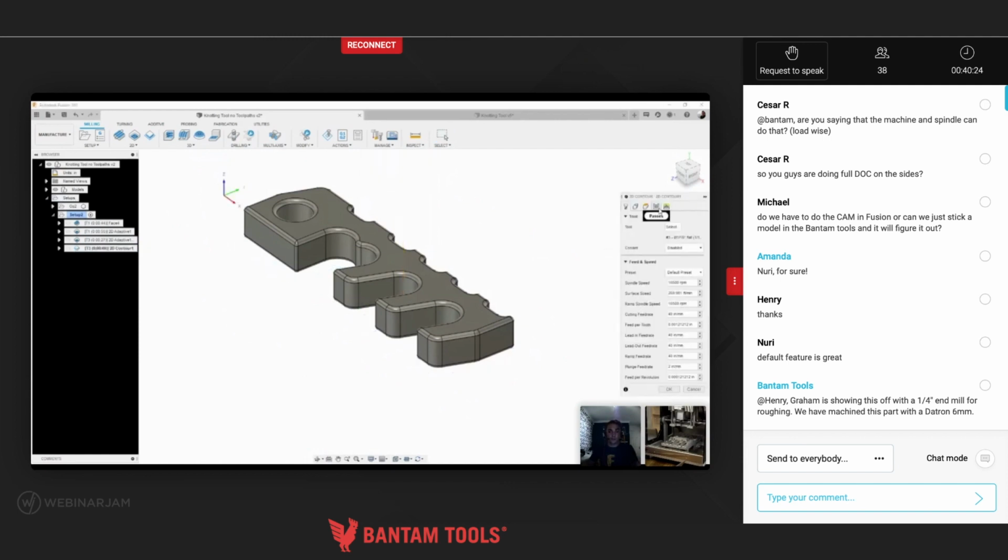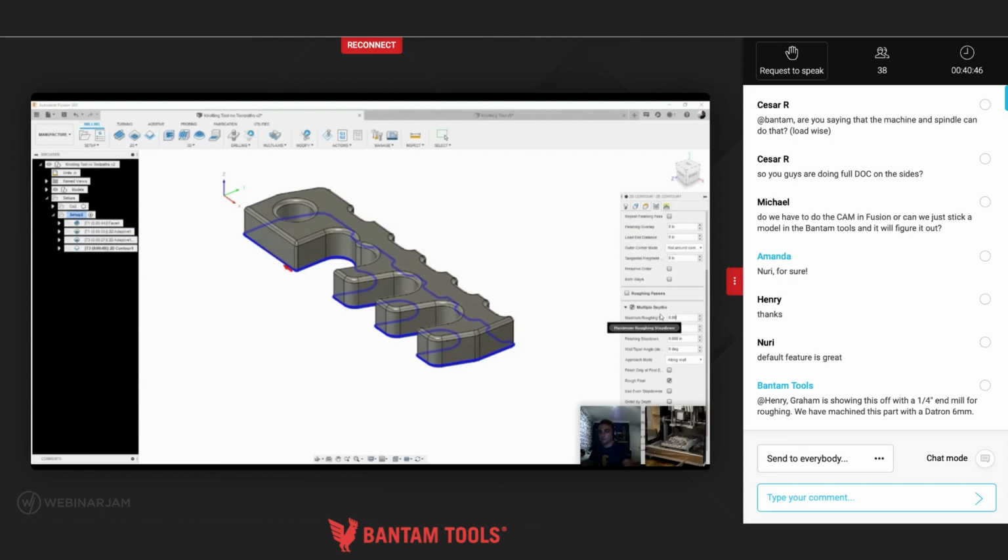And if I wanted to, because I remember we said before, if you have too big a step down, that can put a lot of stress on the tool, I can go to my Passes tab. We haven't really touched on this too much yet. I can go to the multiple depths option, and I can say, if I want a certain number of step downs, I can apply more finishing step downs on top of that. But the one you want to focus on more is the maximum roughing step down. So if I say here, 6.